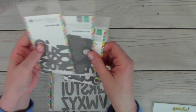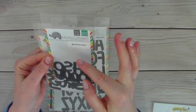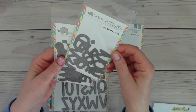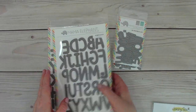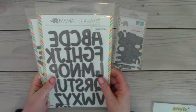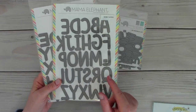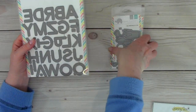And then for Mama Elephant, it's all dies. The names are on the front. So this one is called Big Oh So Jolly — for Christmas cards. And this one is 'You Are Loved.' And then this one is 'Snow Much Love' because I'm going to be making Christmas cards. Then I picked up two Alpha sets. This is the Whimsy Alphas — I love these because the font is so cute, both for cards as well as for my scrapbook layouts. And then the Headliner Outfits. So I picked up those goodies.